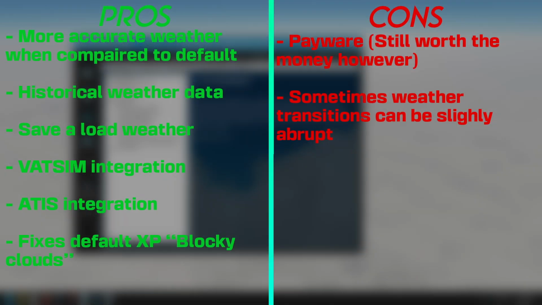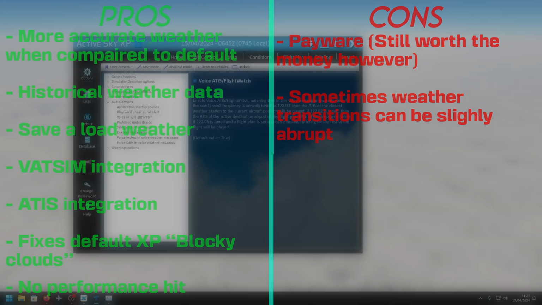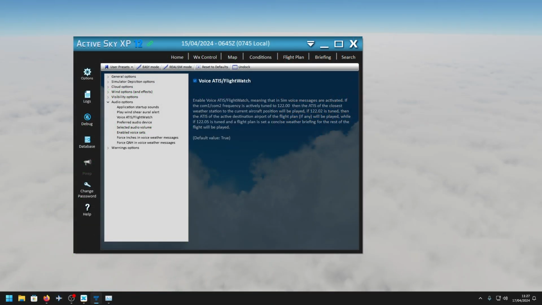So in conclusion, should you buy this add-on? Right now, I would recommend the add-on if you're looking for more accurate weather, if you're looking for a fix for those blocky clouds. And remember, this can be paired with Visual XP to really enhance the visuals of these clouds. I've been using both at the same time, and it has been absolutely amazing. I really do enjoy it. That being said, however, X-Plane default live weather really isn't that bad. It's not completely inaccurate at times. Sometimes it is actually quite accurate. In my testing, it's quite intermittent, which is the main issue. And additionally, you do get those blocky clouds. So again, Active Sky does fix that.